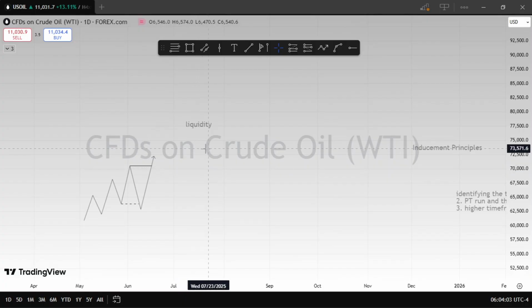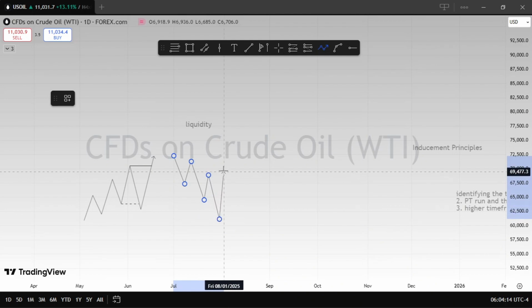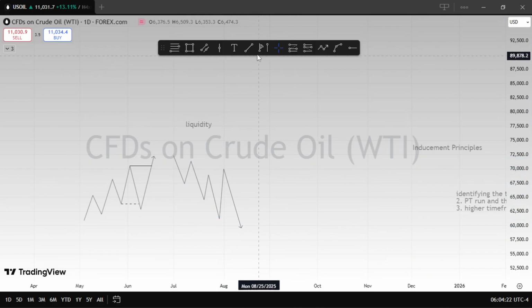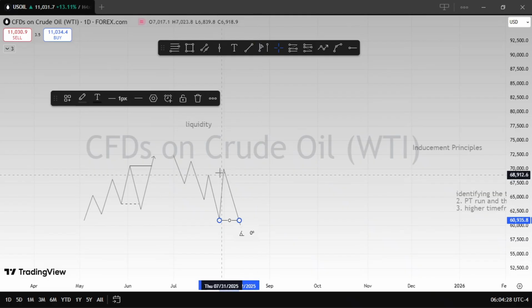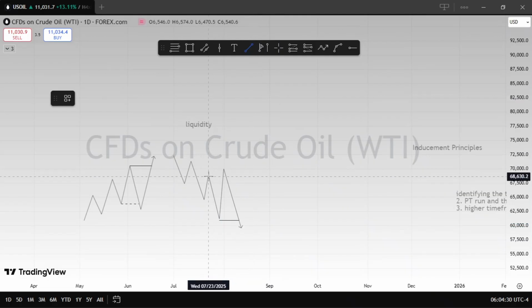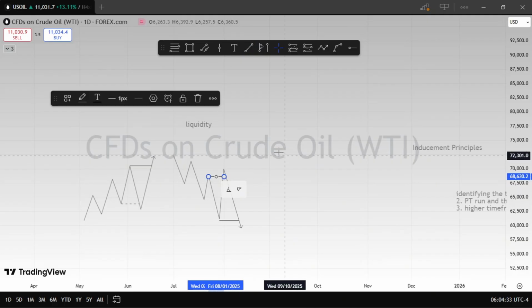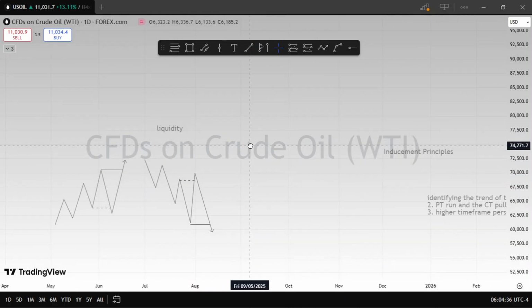Now in the bearish scenario, it's basically the same thing. Price is forming lower highs and lower lows, and then price now comes here and sweeps this lower high and then takes out the structural liquidity, or the lower low. So we confirm that the liquidity has been swept in the bearish scenario. But I don't usually trade this.